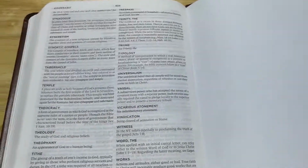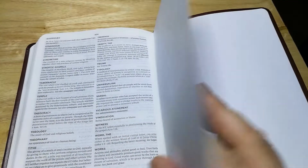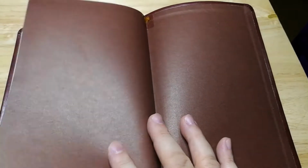There are no maps. No extra pages. Right after the glossary, we have just one extra page, one cardstock. Again, we can see here on this side the stitching. So it really has a stitched binding. After that, another cardstock, and then we have the opposite side of the paper liner.